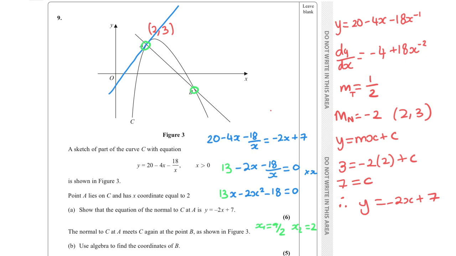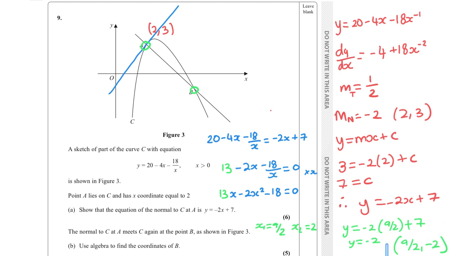And then how do I find my y? I can substitute it back into the equation of the straight line or the equation of the curve, either or. I'm going to use the equation of the straight line, minus 2 lots of 9 over 2 plus 7. Now I get minus 2, but I'm just going to double check on my calculator. Minus 2 times 9 over 2 plus 7. Yeah, minus 2. So that means my coordinates are 9 over 2 and negative 2.